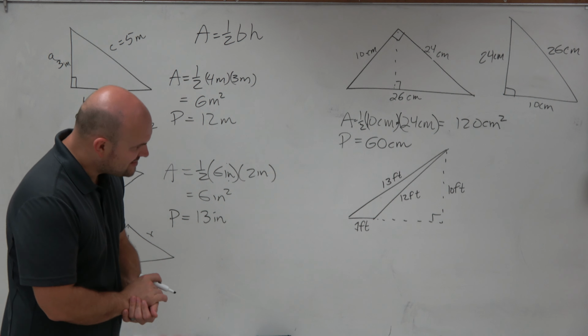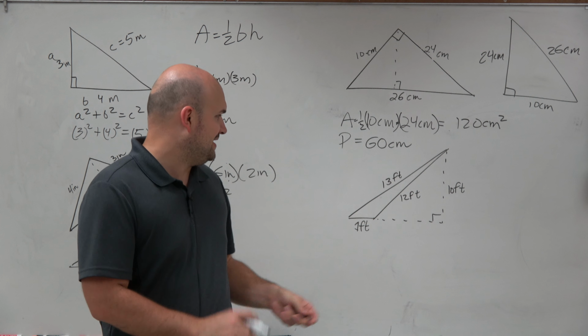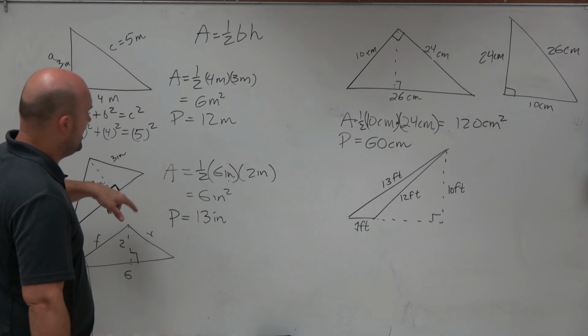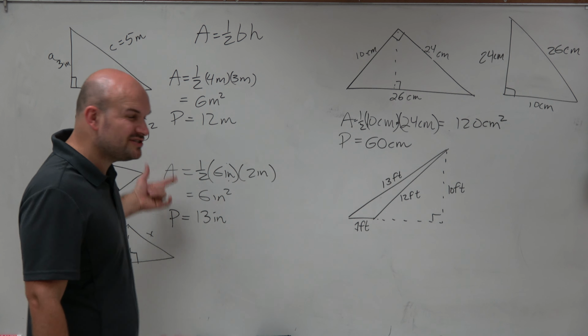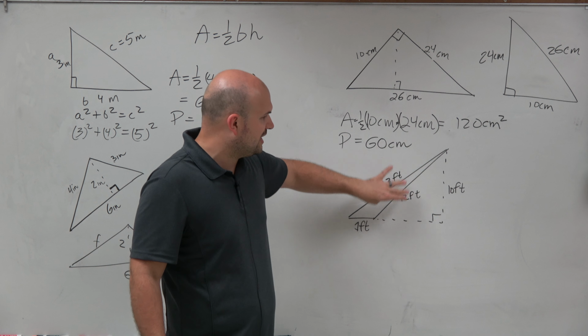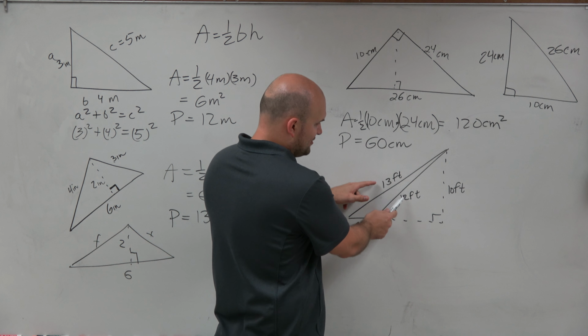All right, and this last one is one that I can say gets so many students. It's going to be another oblique triangle. So here is an oblique triangle, but I gave you the height. Well, the height was inside of the triangle, and for some reason, that helps out students. But a lot of times, if I give you an oblique triangle where the height is outside the triangle, a lot of students get really confused, and they want to call the height 13 or 12.